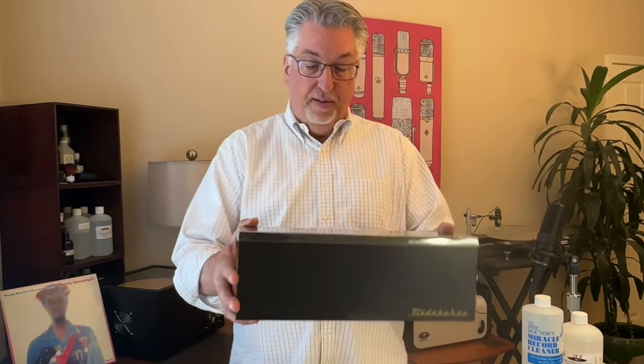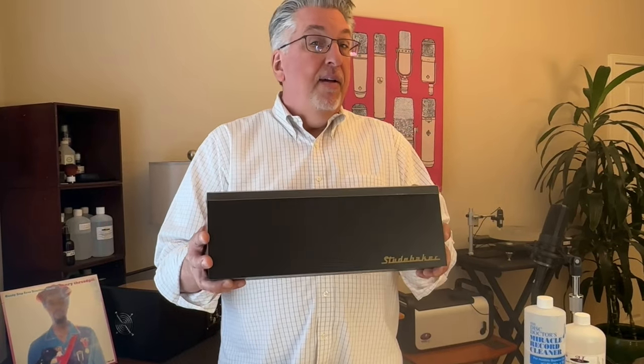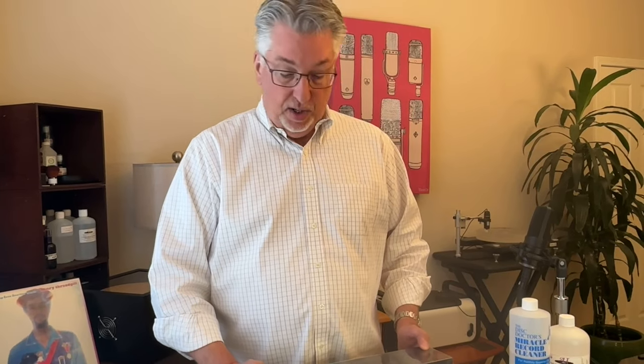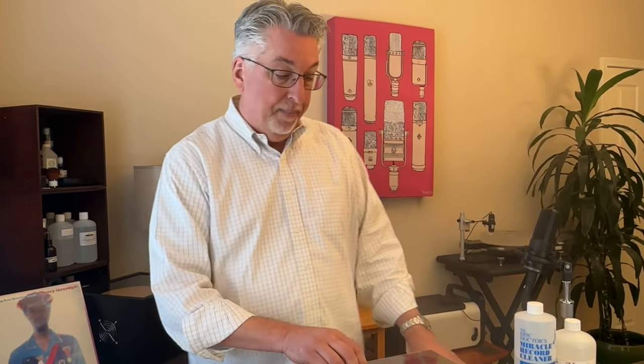There is an alternative called the Studebaker. Very similar to the Spin Clean and about half the price, 43 bucks on Amazon. So that's one option, is to get two of these, again, one with record cleaning fluid and one with water. However, our recommendation is going to be the Disc Doctor. The Disc Doctor brushes, their fluid, some pure water. We can do all of this for under 150 bucks, and I think that's your best bet for a really thorough clean on a budget.